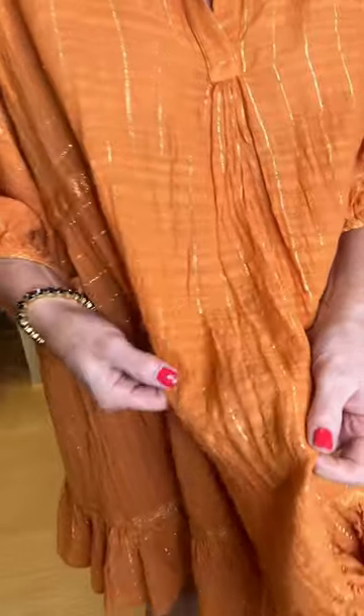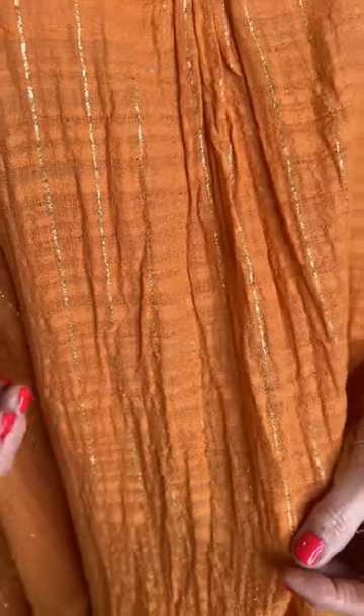I'll start off with what I'm wearing, which is the beautiful swing dress. This fabric is fabulous — it's 98% cotton, 2% elastane, washable at 30 degrees, and it's almost like a crinkle fabric. I'll come a bit closer so you can see — almost like a seersucker but it's not. It's extremely light and very cool for hot climates.